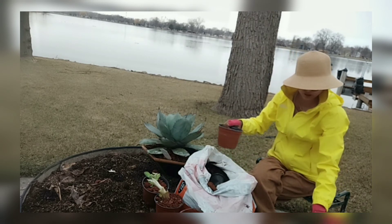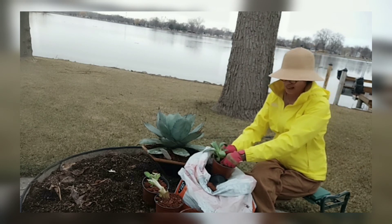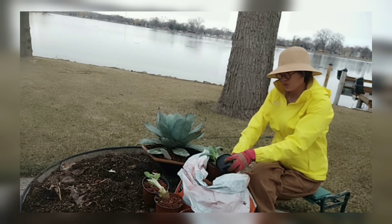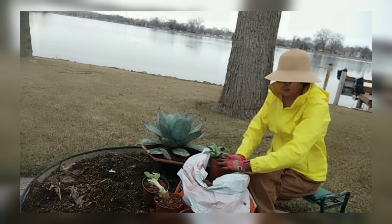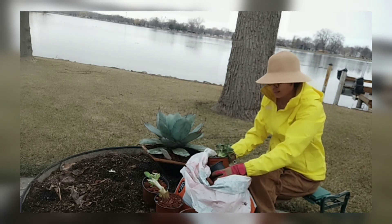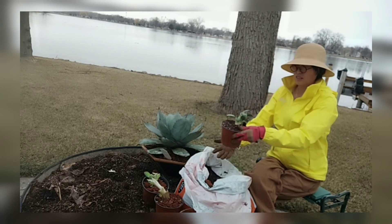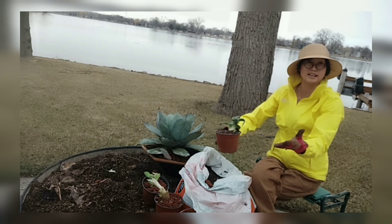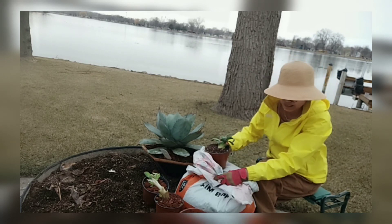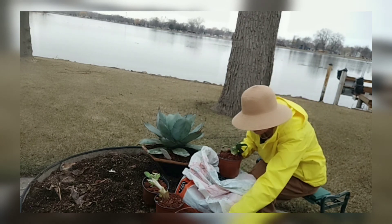Soil goes in — not much soil today. Someone asked about turning a bathtub into a planter and how much succulent soil to put in. You don't need a lot of soil in a planter — put gravels, then soil, then gravel again. It's a good combination and good for the plants. Don't worry about big costs — growing succulents doesn't have to be expensive with the right method.